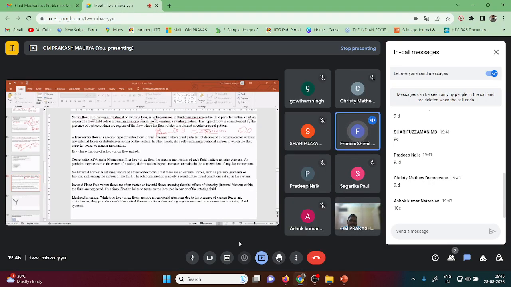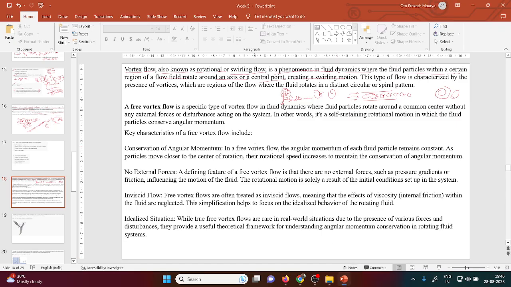So, does it mean that it needs to rotate about all three axes? Yes. Or do you only need it to rotate about one axis? I mean, if it's moving in a pipe in the x direction, does it need to rotate about all three axes? No, I will explain. Sure, just wait a minute.